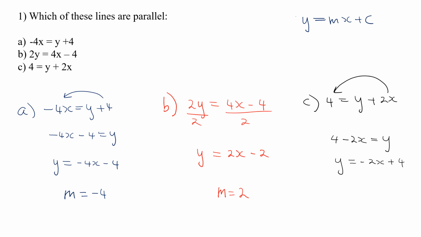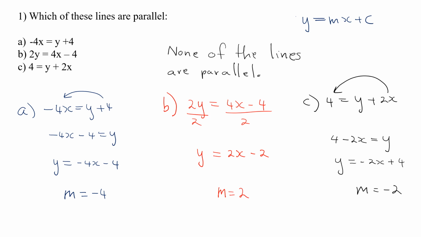Man, all these questions brutal, man. So m is equal to negative 2. None of these. So which of these lines are parallel? None. None of the lines. We don't even get one that works out to be parallel. None of the lines are parallel. I actually took all these questions from the red maths book, the red textbook. Caribbean students would know that. So none of the lines are parallel.